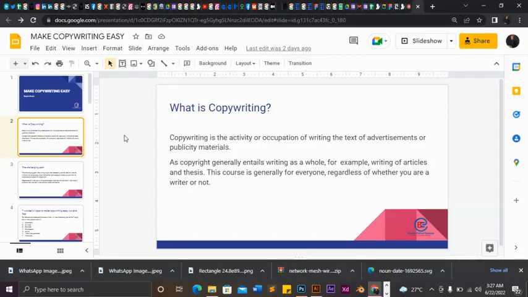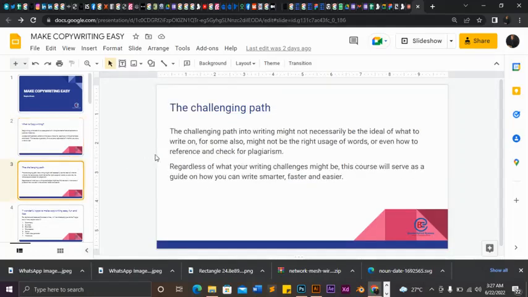Copywriting can be done by any person who wishes to write or learn how to write. So it generally entails us being able to pen down our write-up, be it for official purposes or non-official purposes. So that's what copywriting is all about.